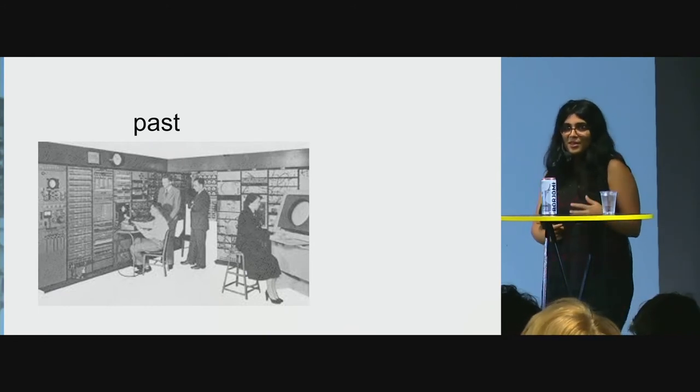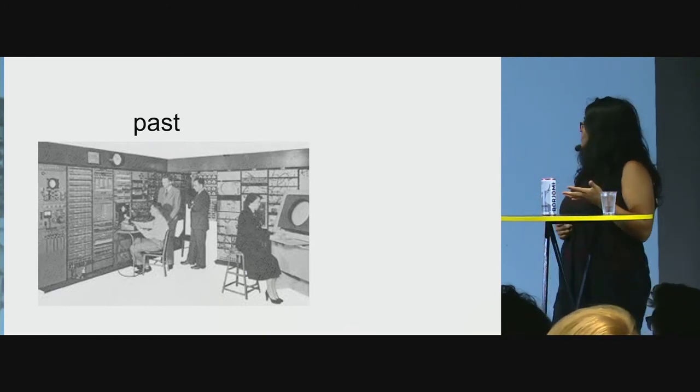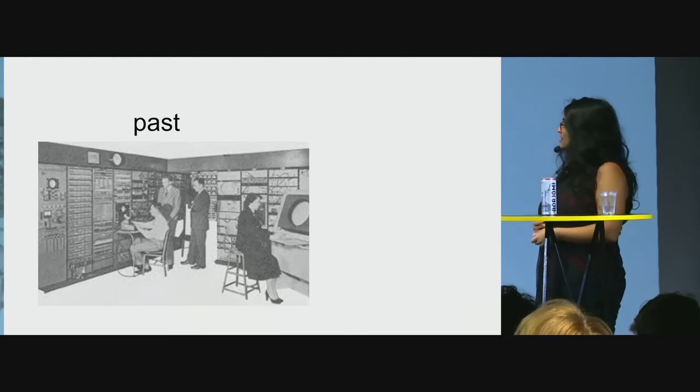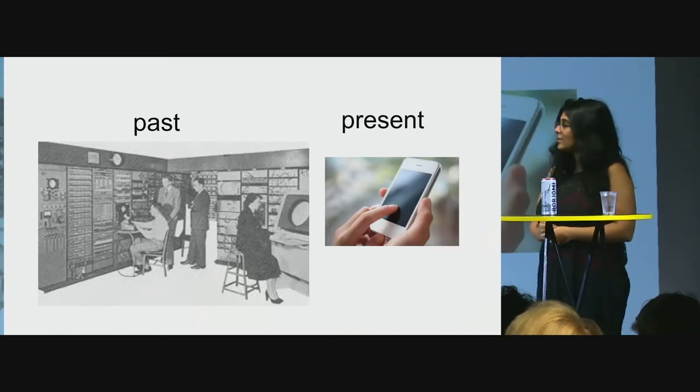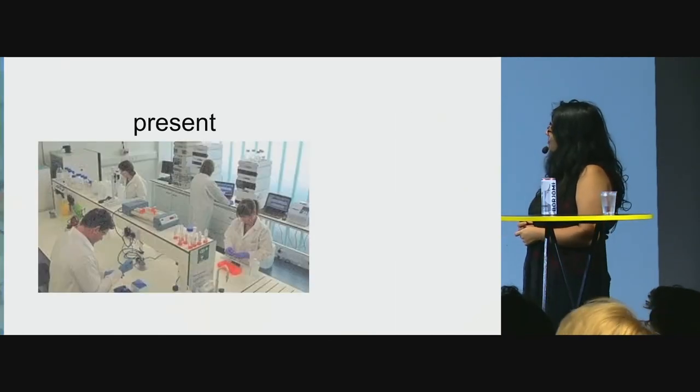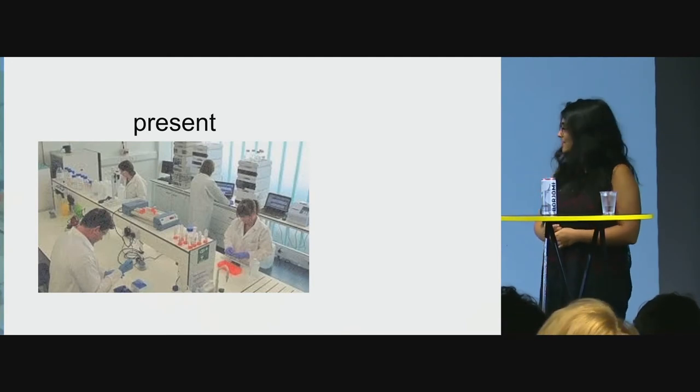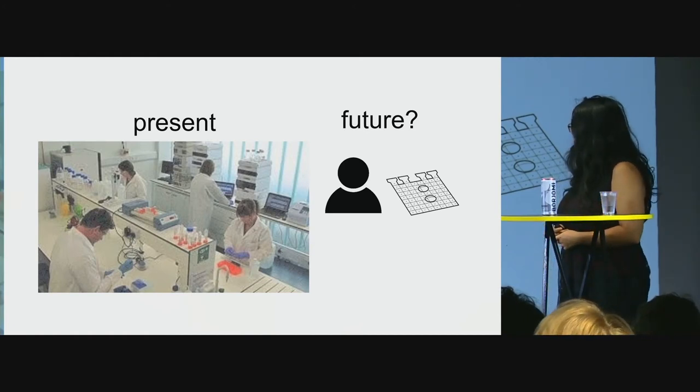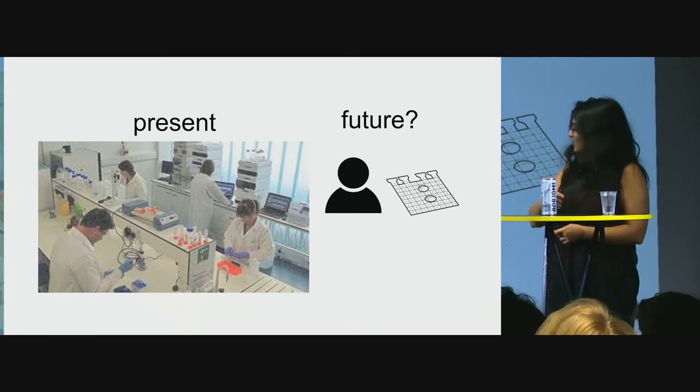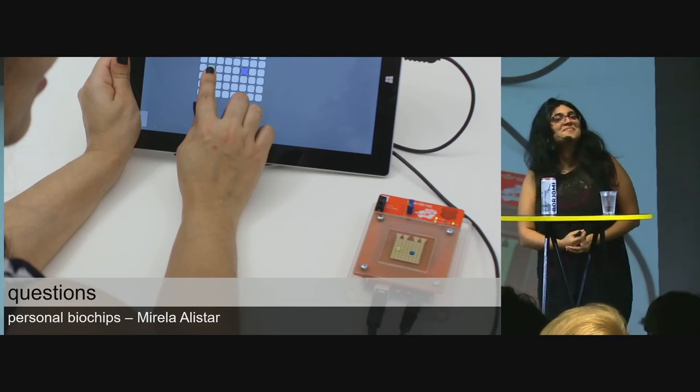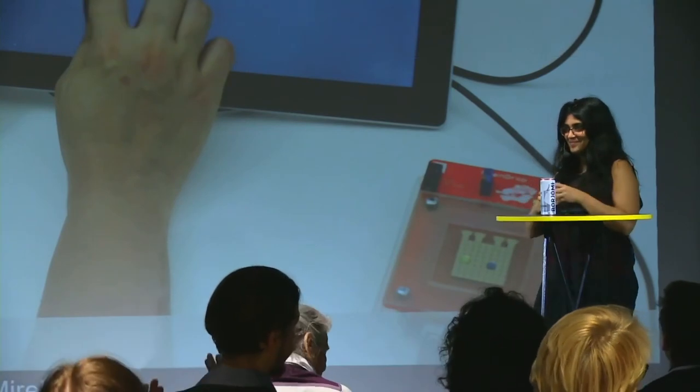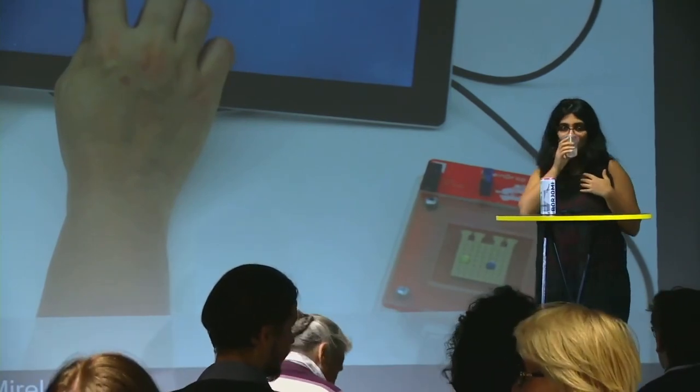And I would like to conclude with an image that we probably all of us know. If not, this is how computer science used to look in the past. And this is how it looks right now. And this is how a bio lab looks in the past. And I hope you see the similarity with a computer lab. And the question is, would this look like that in the future? And, yeah. So, now I am open for questions. Thank you so much. Questions?